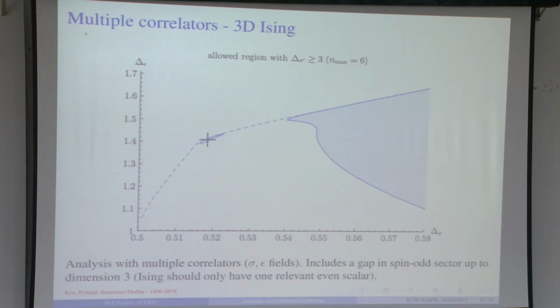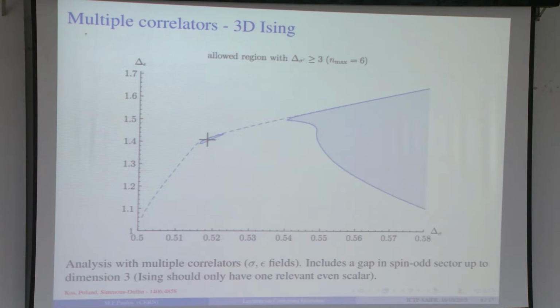Now, this is also very interesting, what happens if you add information from multiple correlators. Now you're bootstrapping the 4-point function of the sigma field, and then the epsilon field, which is the scalar which appears in the OPE of sigma with itself. And so subject to some assumptions, I showed you this bound in 3D, which had a kink. And when you add the information about other correlators, you see that the 3D Ising now lives on a little island there. Okay? So this is the first such result that was found.